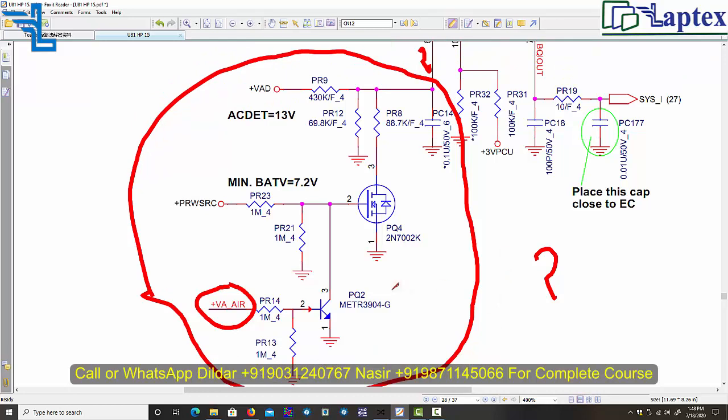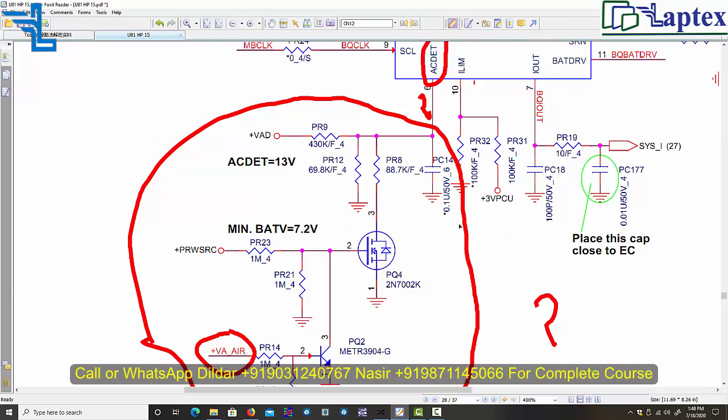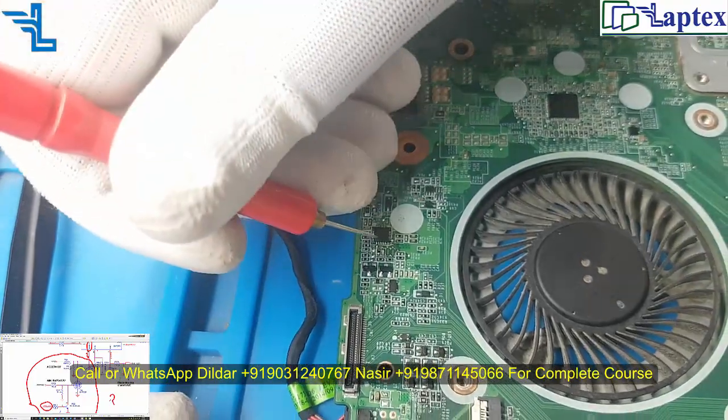How do you calculate? I would like to see you. I will appreciate it if you answer correctly, because you also confront these types of problems. You also have to diagnose what should be on pin number 6. So now let's check pin number 6. Here is pin number 1, so 1 to 6, I think it would be here.